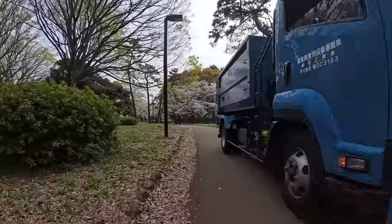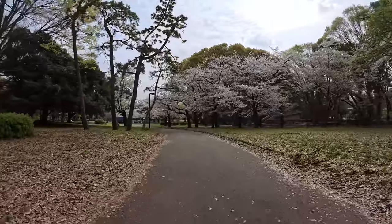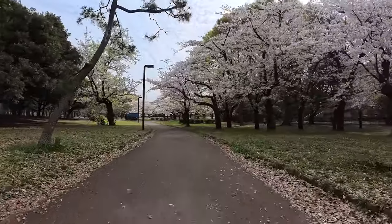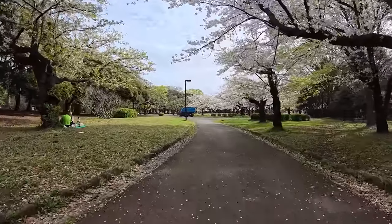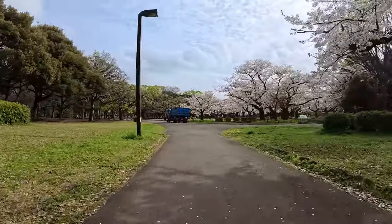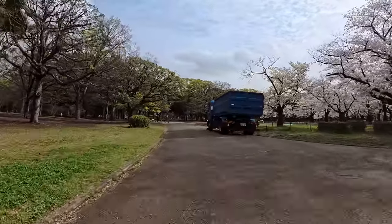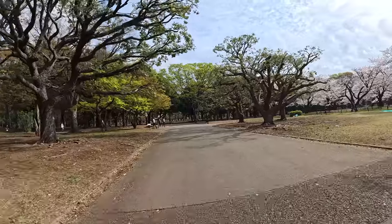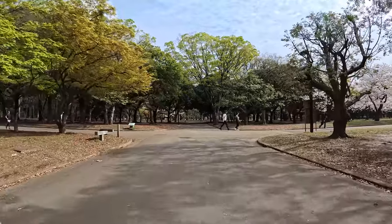There are lots of trash trucks here, still working on cleaning up the refuse from yesterday. This is one of the most famous parts of Yoyogi Park — where everyone likes to come for their Hanami party. There are some party people on the left with their dog. We had a little Hanami party at the Blossom Cafe at Hinokicho Park yesterday. Over here, many of the trees have barricades around them so you can't sit so closely under them.